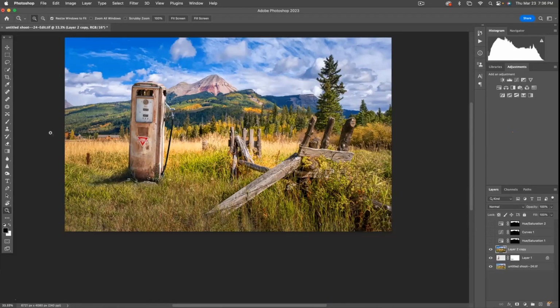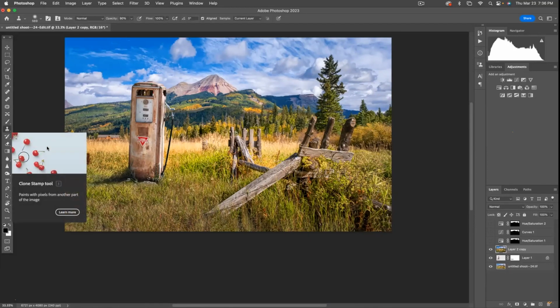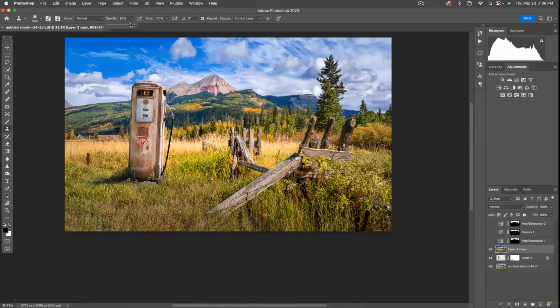Now I need my stamp tool. So I'm going to get the stamp tool. I'm going to just work at 100%. And again, if you guys remember, yes, I know I didn't click it yet. Hold down Alt to fill the brush. So I need to pick up some spots, some places that are going to break this up a bit. I'm just going to pick up in here a random spot, and I'm going to come in here and just add some stuff, just kind of randomly along the bottom, because that's where the repeating patterns happened over here a little bit as well, and over in here.